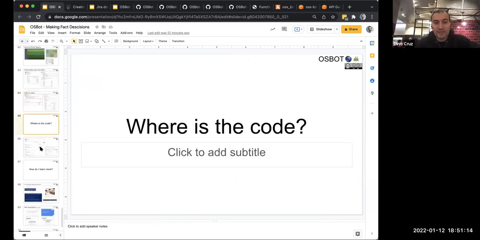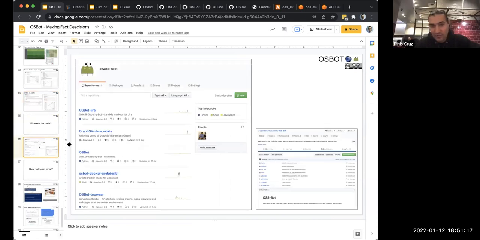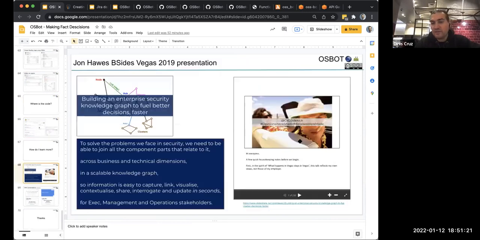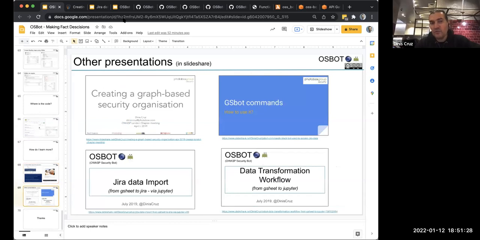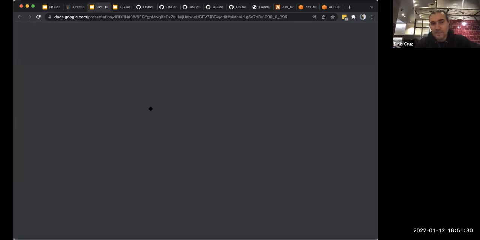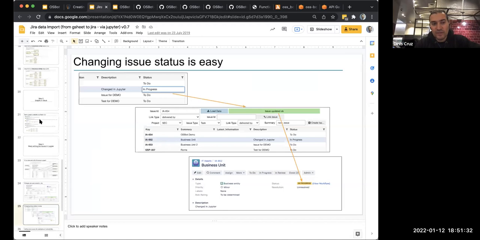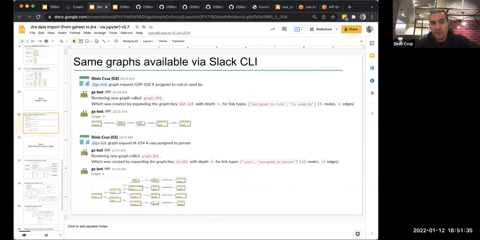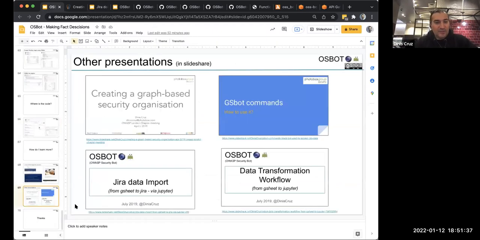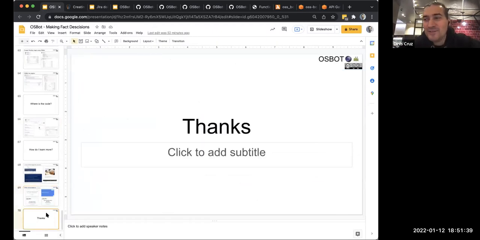So, finally, here's the code, which I showed you. And there's a great presentation by John, by the way. If you haven't seen it, it has a whole bunch of stuff, and some of the presentations that I've done go into more detail on some of these workflows and some of the code examples of what you can do. So that's what I wanted to cover today. Any final questions?